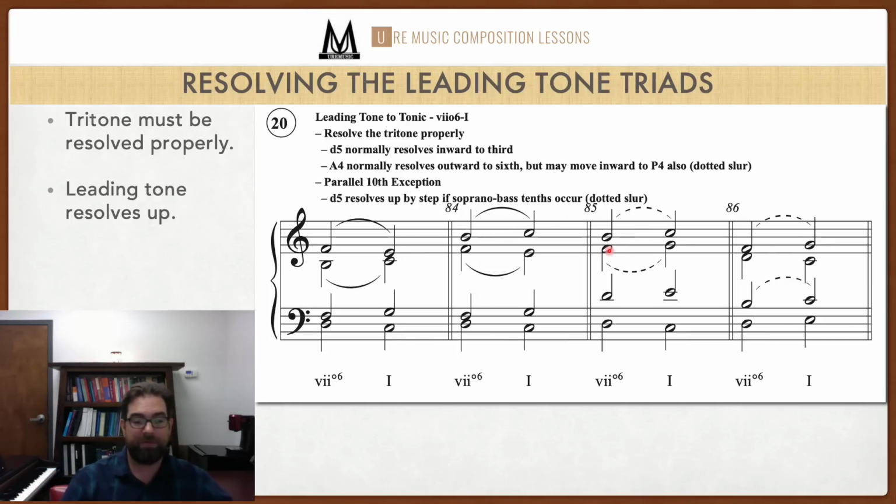Here's an example of an augmented 4th in the outer voices. So the F and the B here, you've got your augmented 4th, and it resolves up to a perfect 5th. So this is an exception that is allowed because moving into that perfect 5th, the perfect 4th, tends to lessen the effect of the dissonance, and it's in the inner voices, so it's less likely that we're going to hear it.